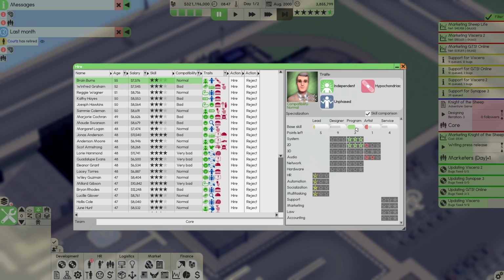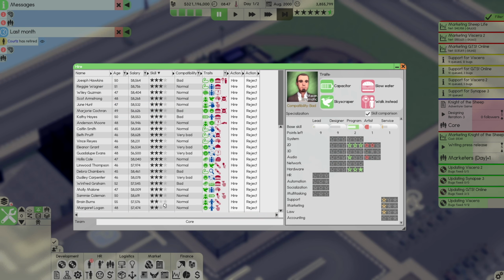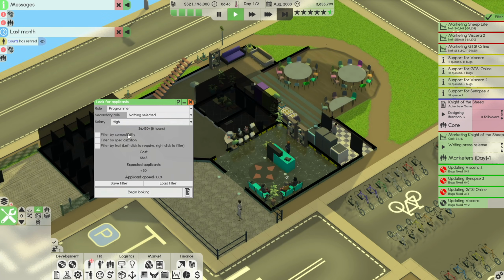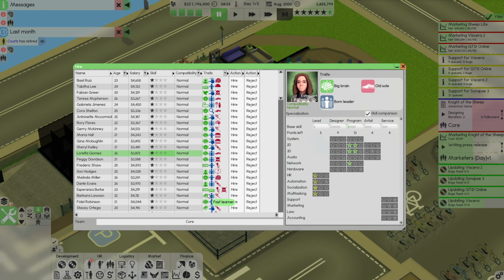But note, their skill generally specifically isn't anything too incredible. Some of them are quite okay, but none of... Okay, well, this guy's like top because these 5-star people are going to be pretty extremely good. That's about it, though. Most of them, however, their skill's not even super fantastic, so it's not like you're even paying for somebody really great. They just have a lot of ability to contribute to features, really. So even somebody low salary, I don't think I'd mind having too much, especially if they were like big brain and fast learner.